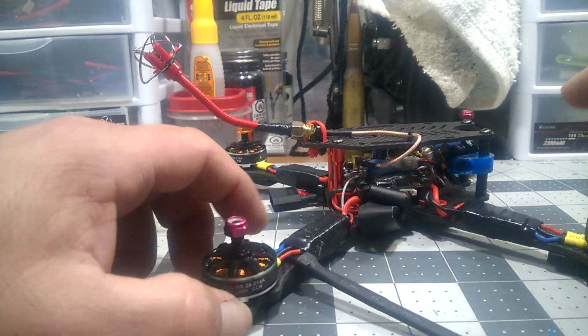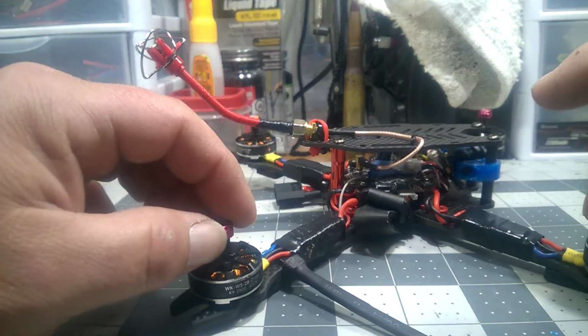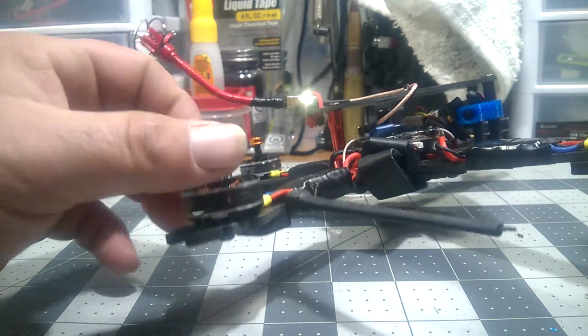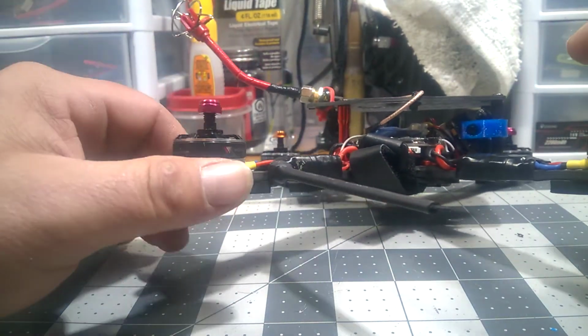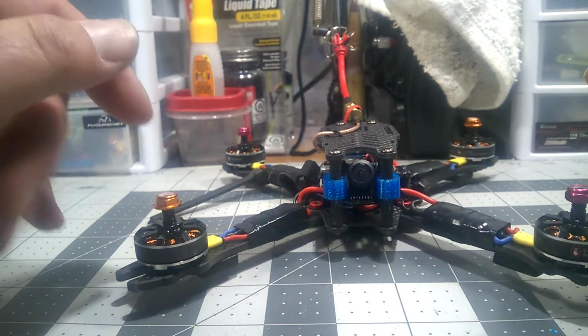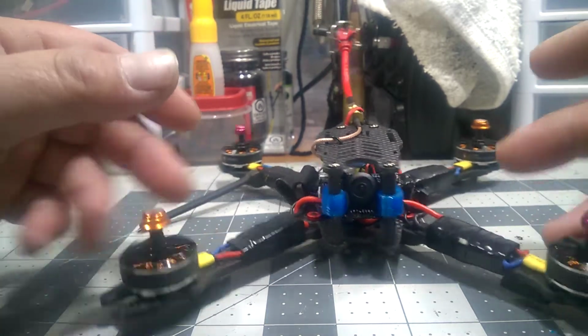Right now it is slower than an old man easing into a warm bath with these motors on it. These are the Walkera F210 motors I had laying around. They were clean. I just flew that copter line of sight. That was before my FPV days. Line of sight copter, first thing. Never buy one. They're garbage. But even the motors suck.